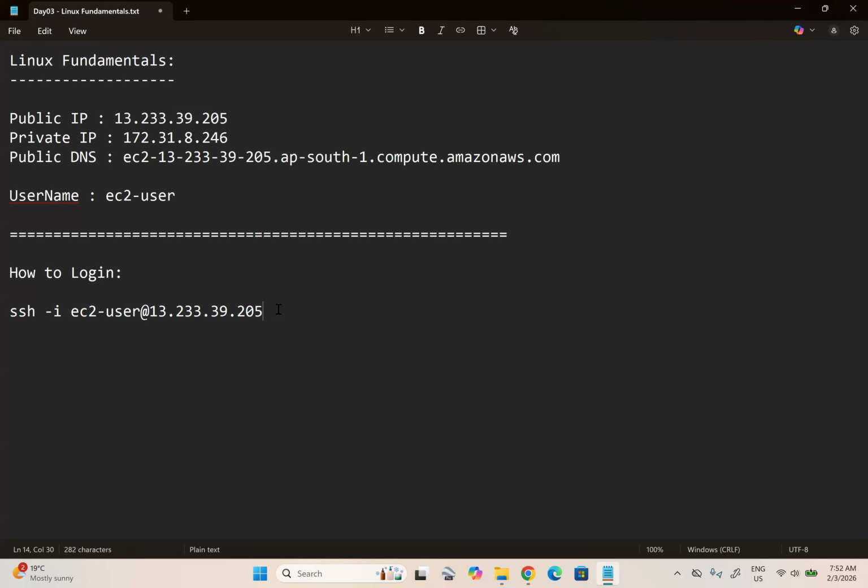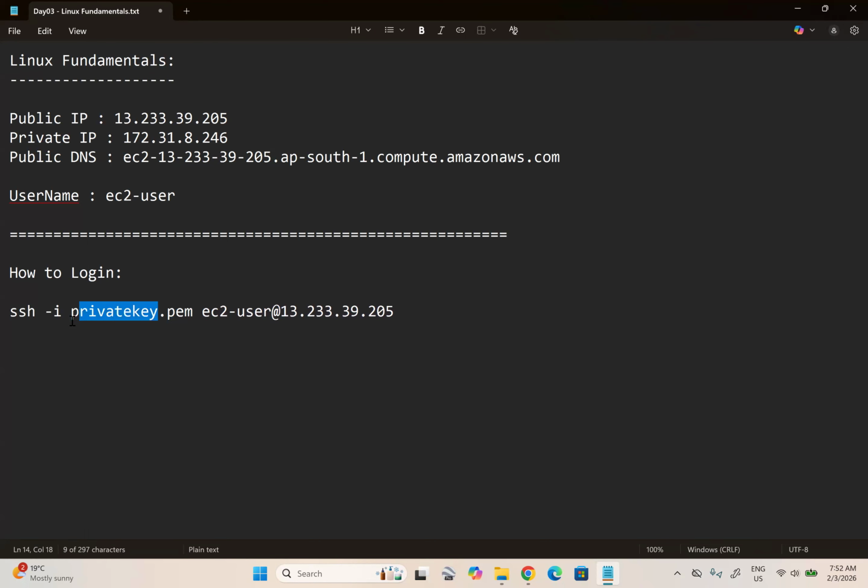Unfortunately, by default, on any AWS Linux machine, username and password doesn't work. What we have to do is attach the private key. How to attach it? The private key .pem file, so this is the key pair.